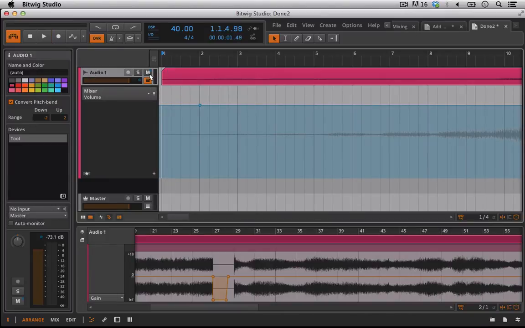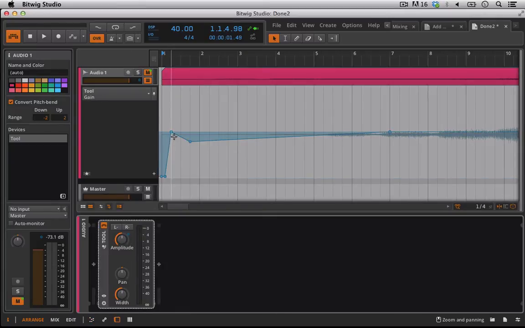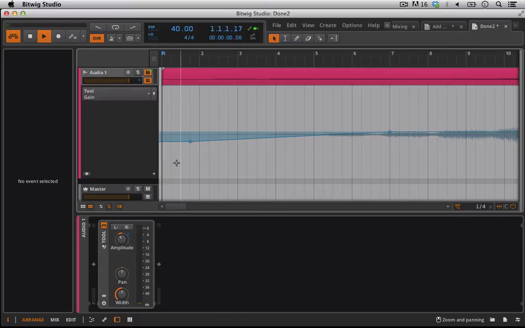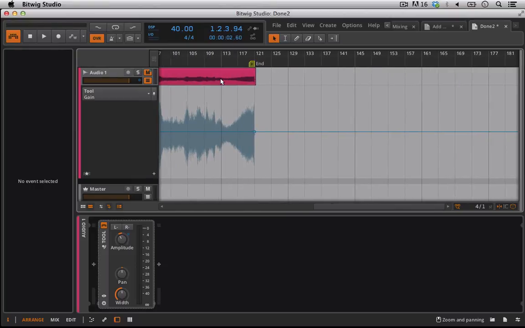I probably did multiple things to it. You can hear that little pink noise there. That happened to me in another project we did, so I had to make sure I got rid of that. So I went in there, I put a lot of volume automation. There was also a clicking point here, so I had to go in and fix that. And at the end, I just brought up level.